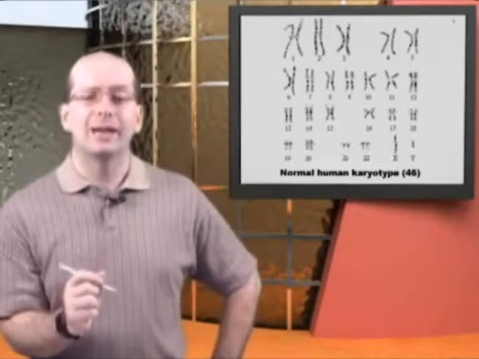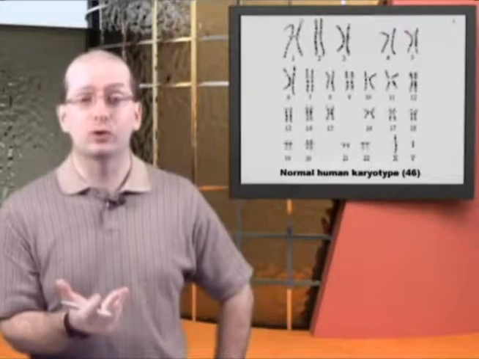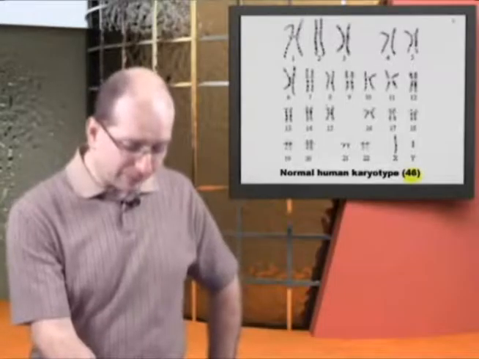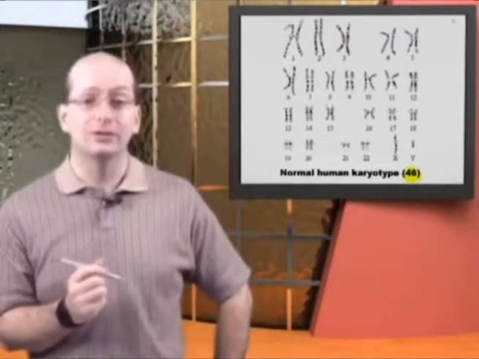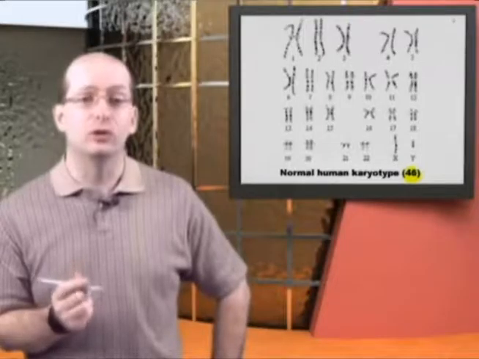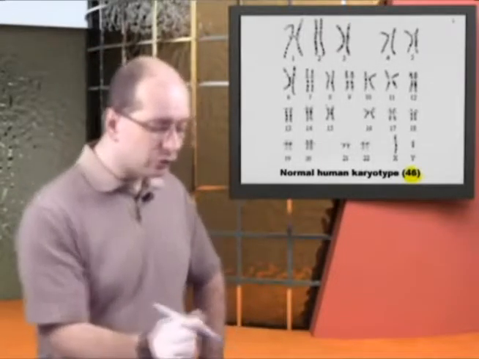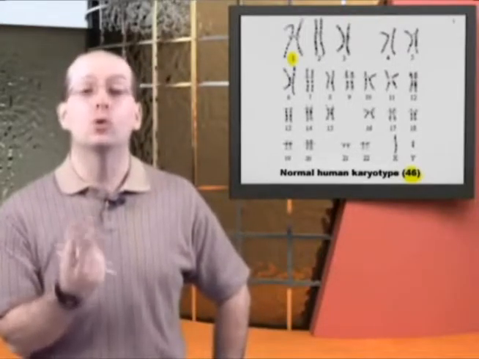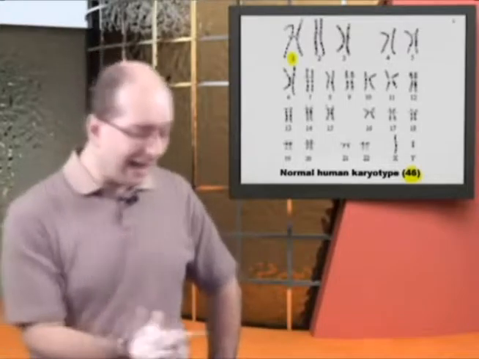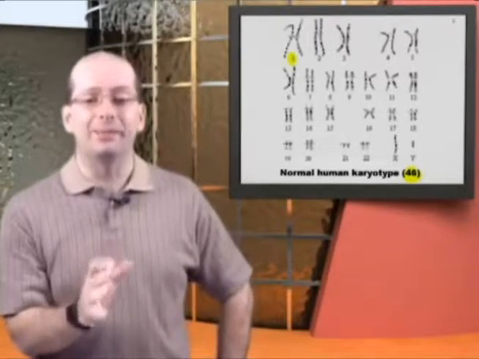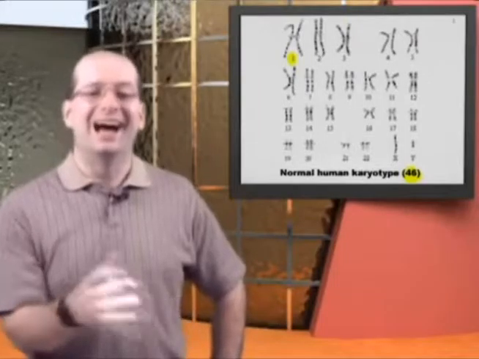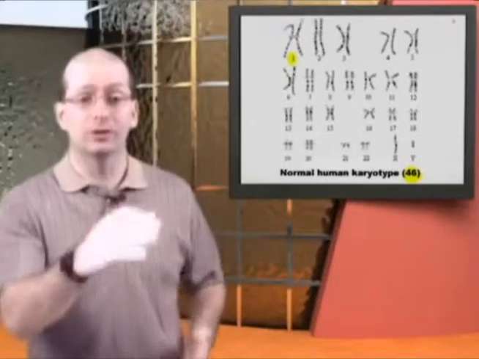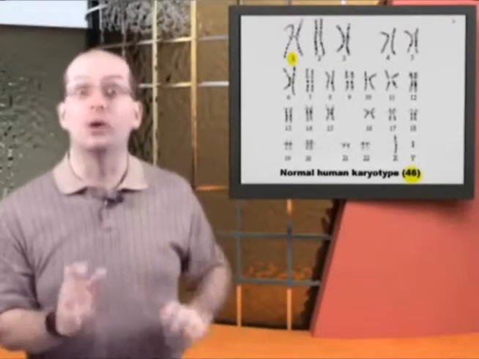When we write a karyotype, the shorthand is we say how many chromosomes are there total, and then as we'll see, if there's a problem, we'll write that in too. But there's no problem here, so we just say 46. Let's just quickly look at the salient features here. You'll notice that each chromosome, so let's look at number 1, the biggest one, there's a pair there, right? Every normal human being should have 2 of those, and there's a definite banding pattern. You can see the bands here. It's a little difficult to see exactly what the pattern is, and you have to really be an expert to be able to say, oh yeah, look at that, that's chromosome 1 just from the banding.